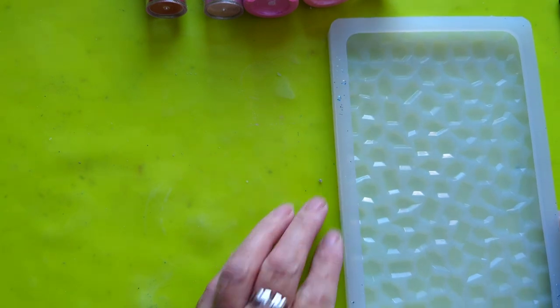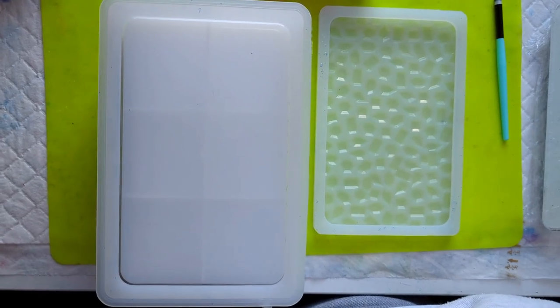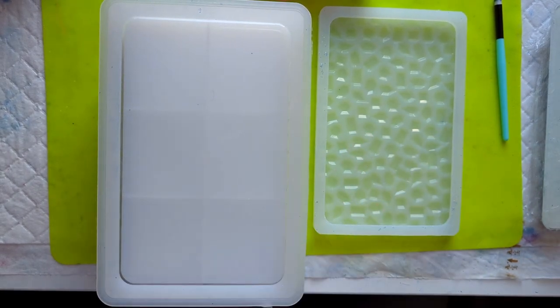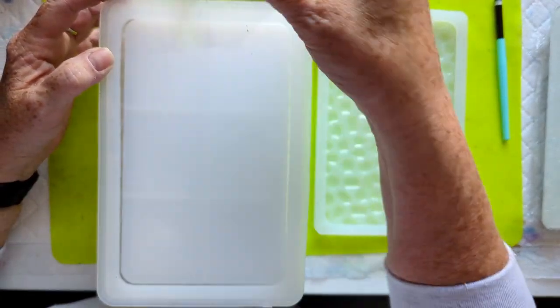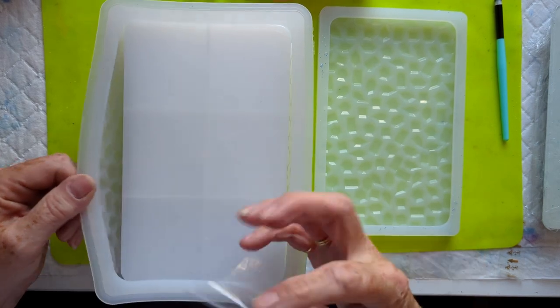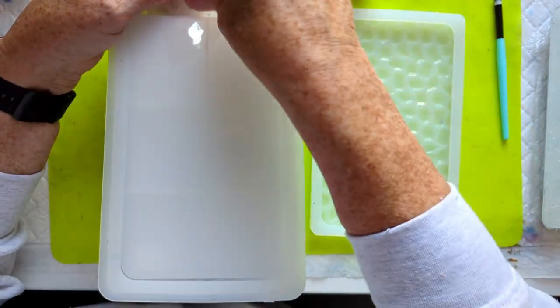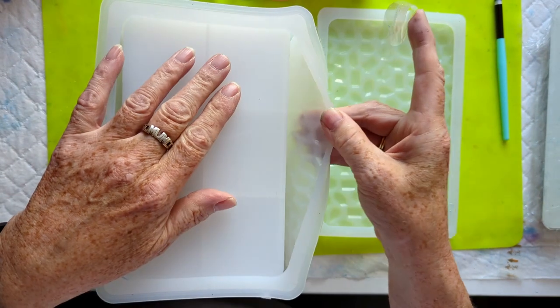Really handy. Right, well, this is the mould. That's the lid. That's the mould. I think you're going to have to move up. Hopefully you're going to be able to see and I won't keep knocking you. Okay, so this is like a jewellery box. I'm sure I got the mould off of good old Temu. It's got all these bits here on the sides as well. So I'm going to turn it inside out and colour all these in.